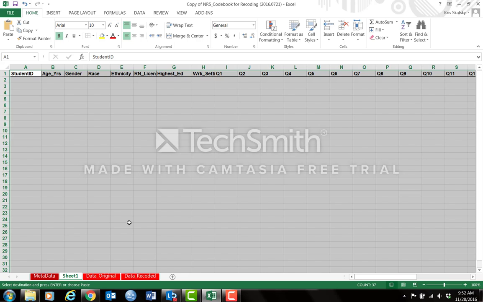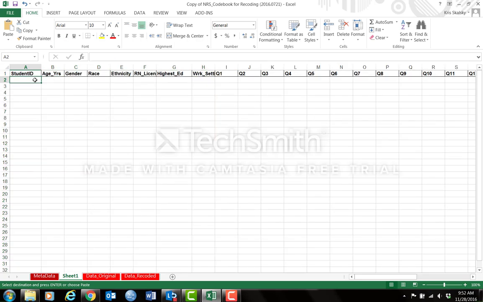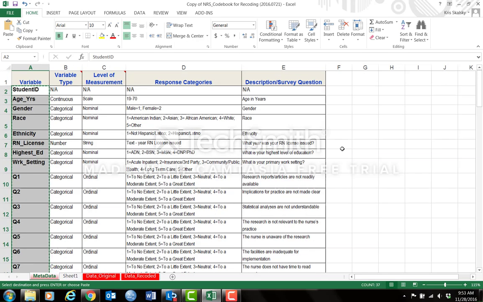All right, so that's how you would do that if you need to do that, because you haven't done that yet. So when I was going to start my data entry, I would start here, whatever my student ID was, and I would go right across. Okay, and each person all the way down. Now that's how you make your spreadsheet for data entry. But I want to show you how to upload it into SPSS.